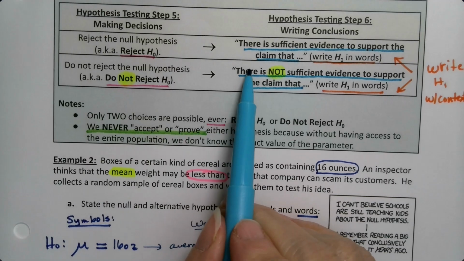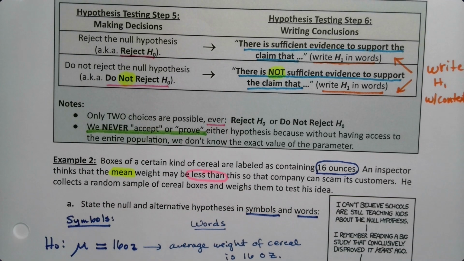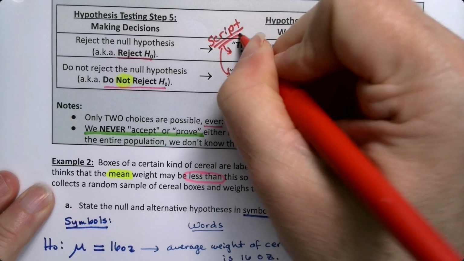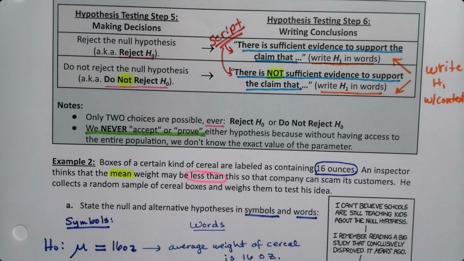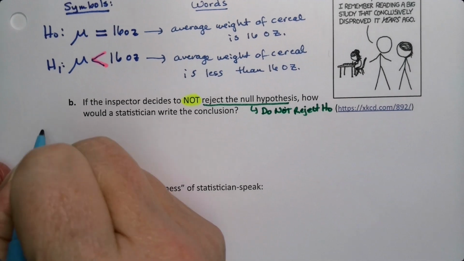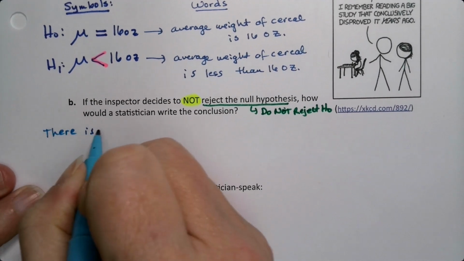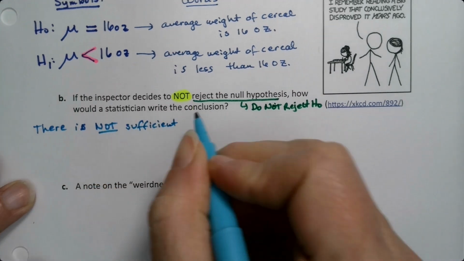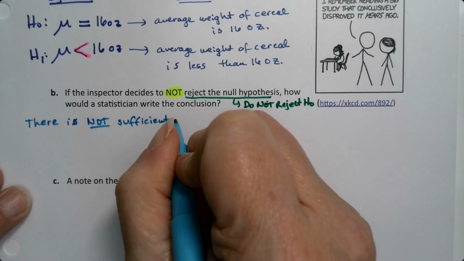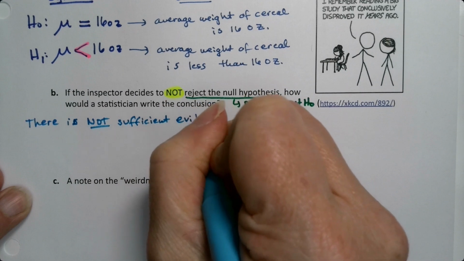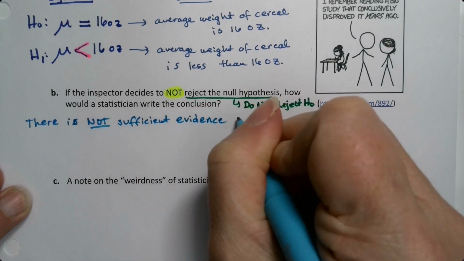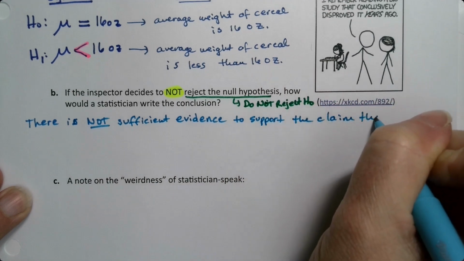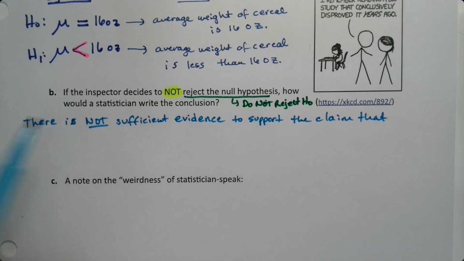Well, you start off with the script up here. Maybe I should have been explicit. This is a script, right? These two pieces right here. Okay, so we will say there is not sufficient evidence. The only word I ever allow to be changed is the word sufficient. Some students like to write enough, which is fine. You want to say there is not enough evidence to support the claim that, right? That part never changes.